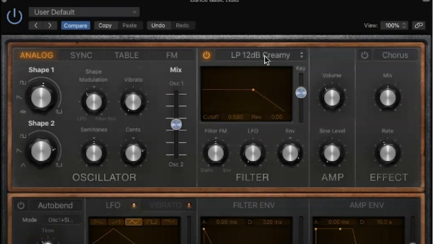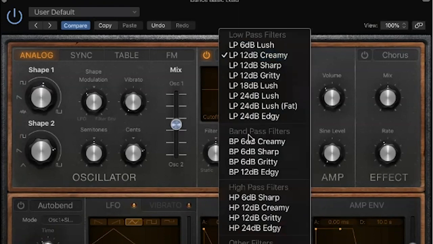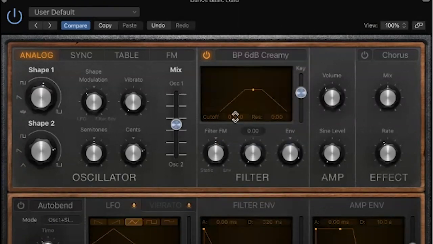And you'll also see that here you can actually select what type of filter you want to apply. So all of the LPs are low pass filters. These numbers, 6 dB, 12 dB, 18, 24, refer to how steeply the volume is turned down from the crossover point or the cutoff point. A band pass filter, as we looked at in the other diagram, low frequencies are cut, high frequencies are cut, but the band is allowed through.